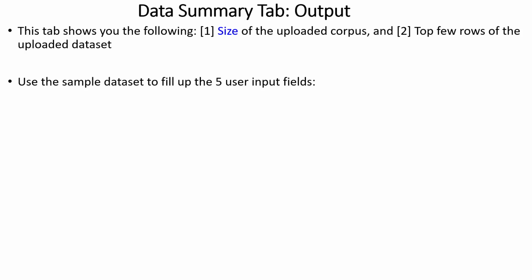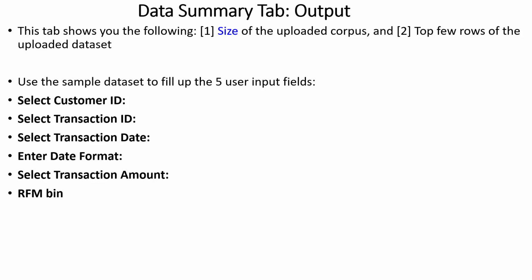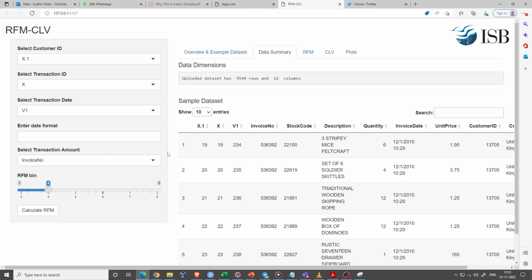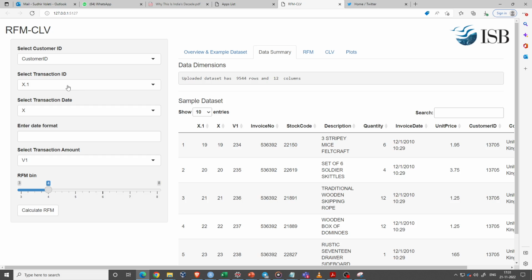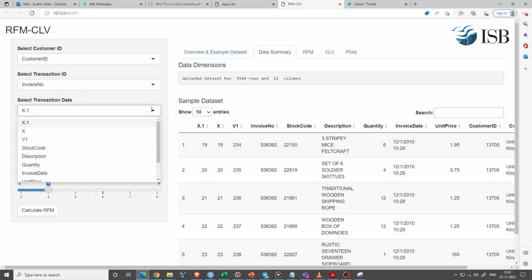So you see the sample data set in the data summary tab. Now you have to fill up these fields. So let's have a look. What will customer ID be? Clearly, it's going to be this one. So I'm just going to go there and choose customer ID. What will be the transaction ID? So we need an ID that uniquely describes each row. It turns out to be, in some sense, the invoice number. So all of these items are being bought in the same bill. So this is your bill number, right? So invoice number. In a different data set, you may have a different field name for transaction ID. So you just got to keep an eye out for that.